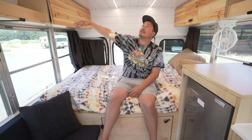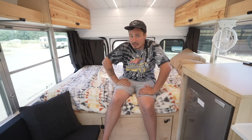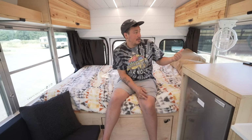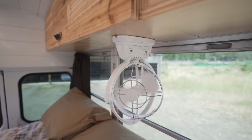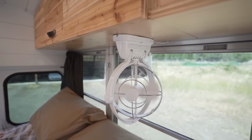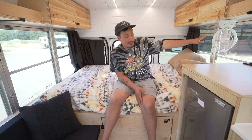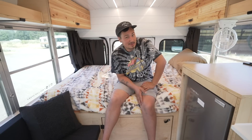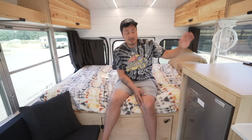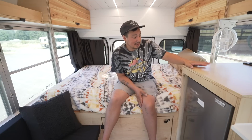Now, above my head, you're going to see we have a Max Air Deluxe fan, which is great for air circulation and cooking and whatever, right? And then over here, you're going to see that we have a 360 fan. These things are amazing for cooling a little space like this. I can't speak highly enough about these. I have like 5 of these in my own personal bus. At night, when it's a hot summer night, point that thing at you, you're doing great. Open all these windows, put this thing on high. You're doing pretty great, honestly.